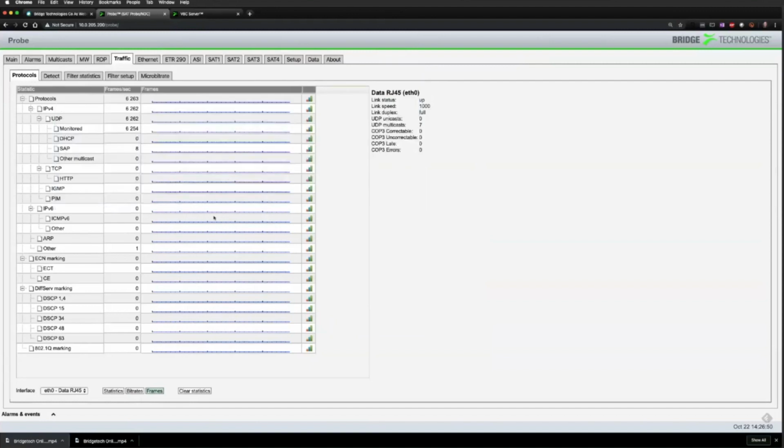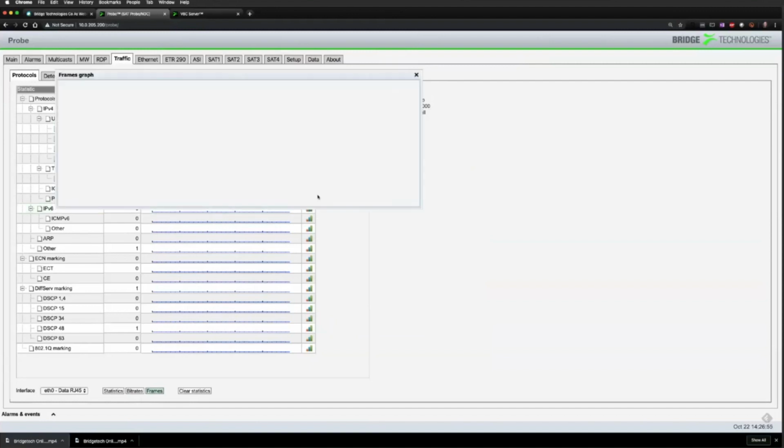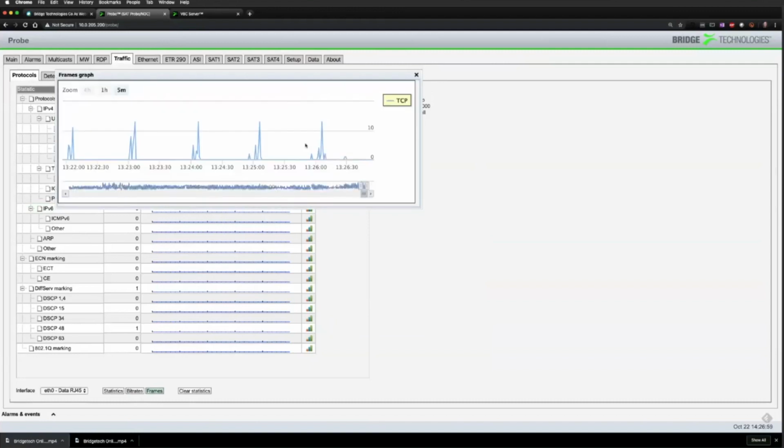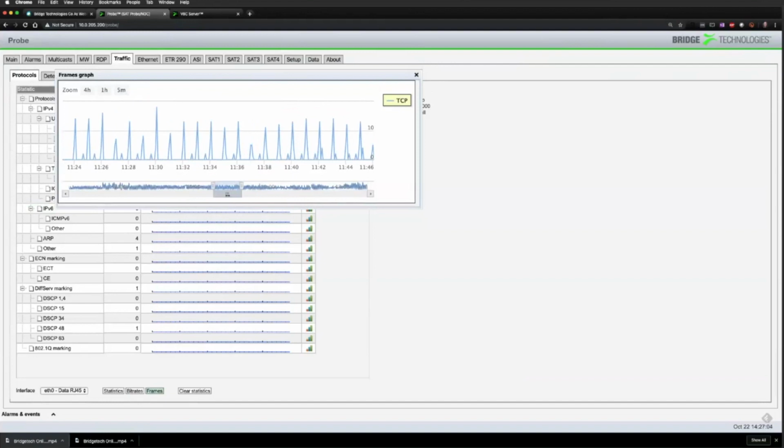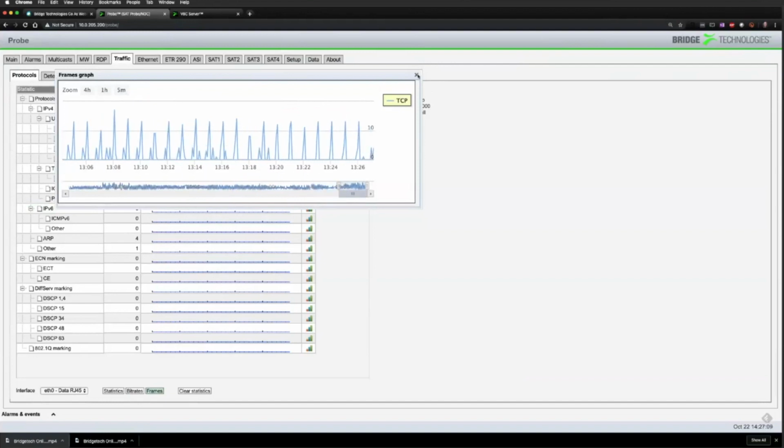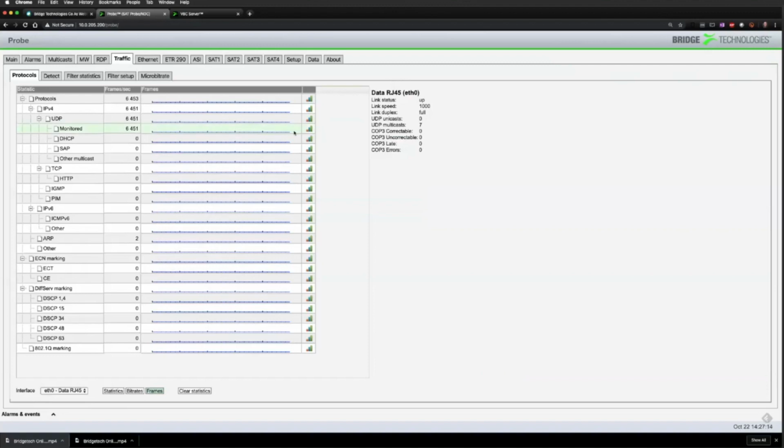Any TCP whatsoever? No TCP, because we're not doing any. Well, there are odd little spikes just going up there, but basically we're not getting any OTT traffic. So we're not seeing much. This is just regular bursts across the network. We can look at an OTT probe and see the difference. We'll do that in a minute. And I can clear those statistics if I want.